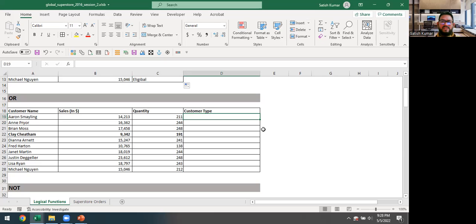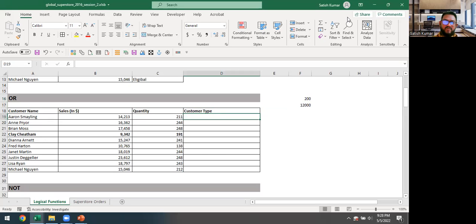The primary customers are those who made sales of more than 12,000, the threshold amount basically, and quantity we take as 200, suppose. So whichever customer made sales of more than rupees 12,000 and quantity was also more than 200, those will be primary customers for us.